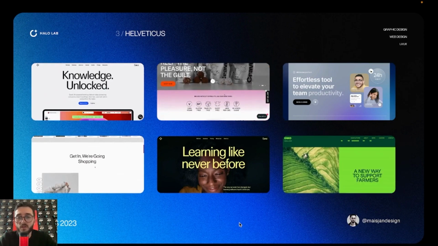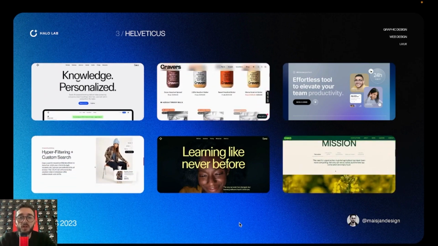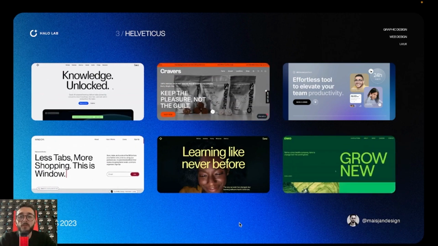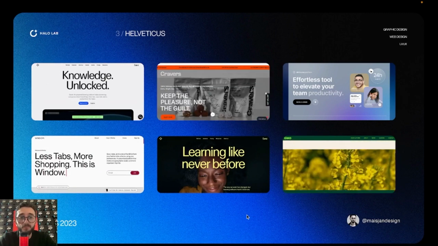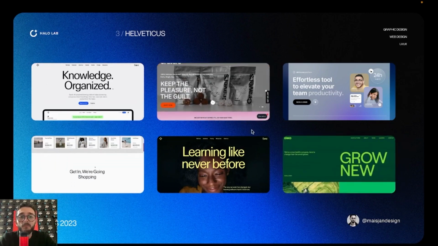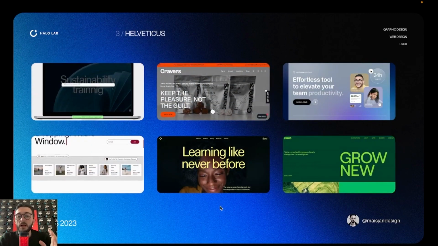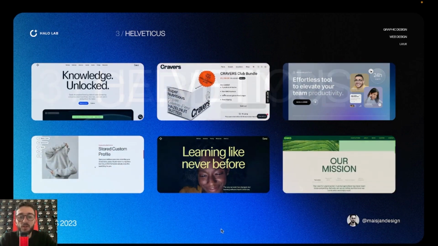Item 1 is big typography and item 3 is Helvetica, where we have a visual characterization as a basis. Here is where we're going to have big typography, that's how you see it here. That's where we're going to have exactly the typeface. A Helvetica type is like a grotesque.